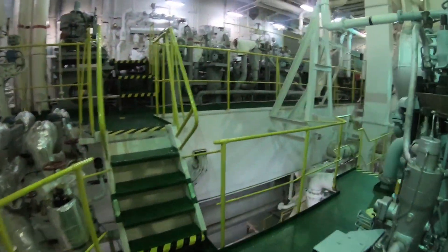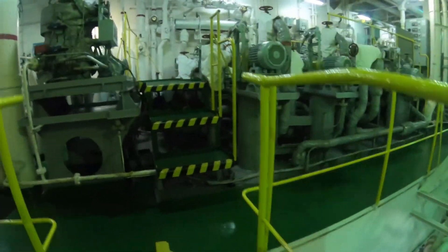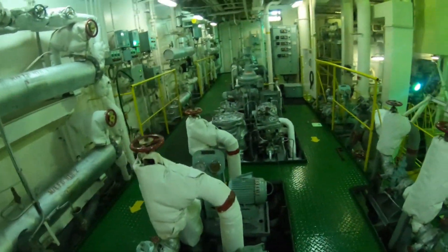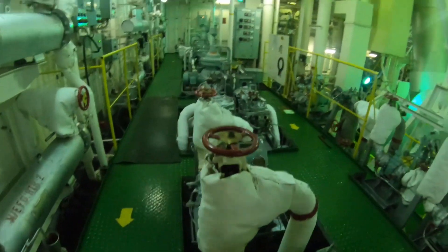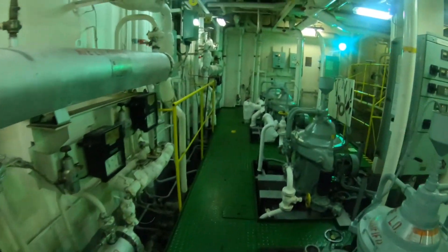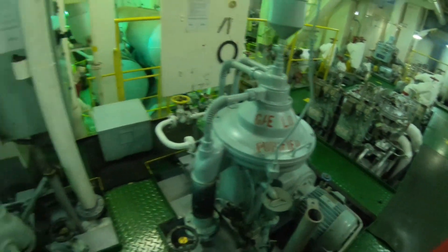This is the purifier space in our engine room. A purifier's sole purpose is to purify or clean the given media. Marine fuel oil taken from bunker contains solid contaminants such as ash, carbon, cat fines and dusts that, if unchecked, will accelerate normal wear and tear, damaging the cylinder liner, piston, piston rings and fuel injector.